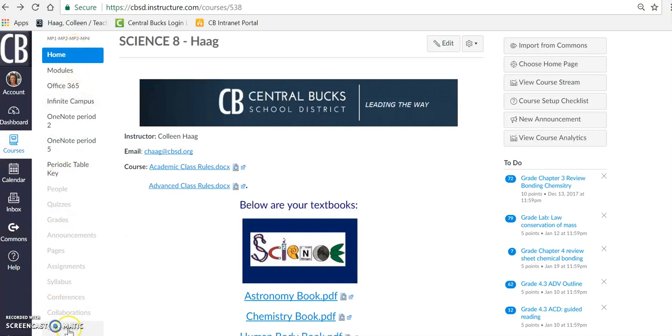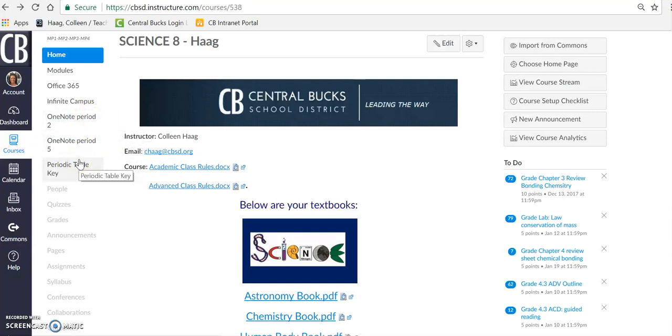A good idea would be to hide as many of these as you can from the students and only put out there the essentials. I definitely use modules. That's where my kids will start from. Office 365 is a really great feature so that it links very nicely with Canvas. I customized my navigation bar a little bit by using the redirect app. So I have an Infinite Campus link and links to the students' OneNotes because my course is cross-listed. So that'll break it out a little bit when they go into OneNote.